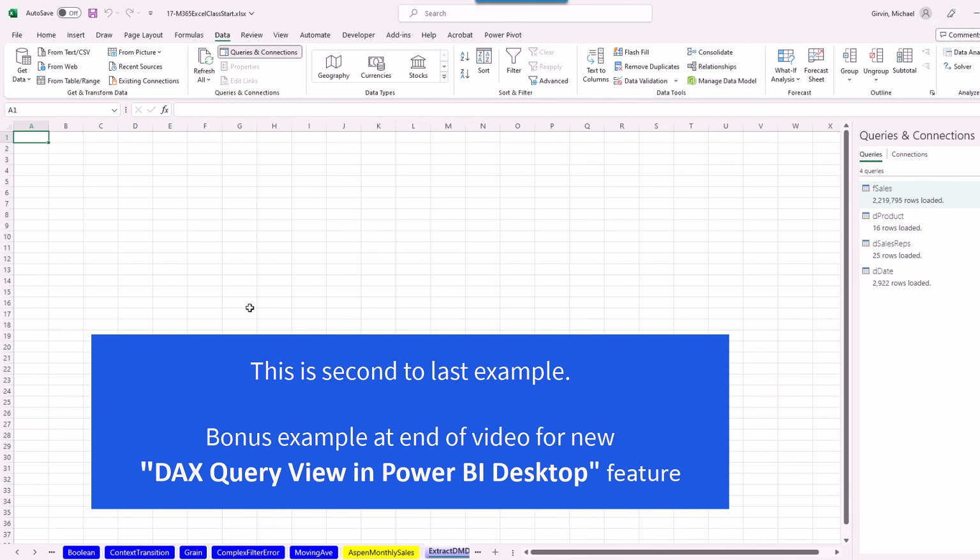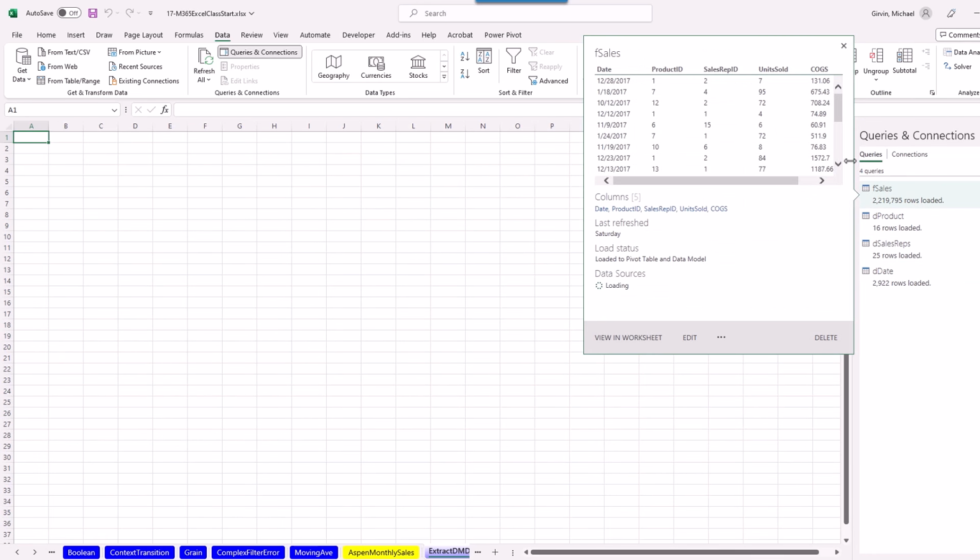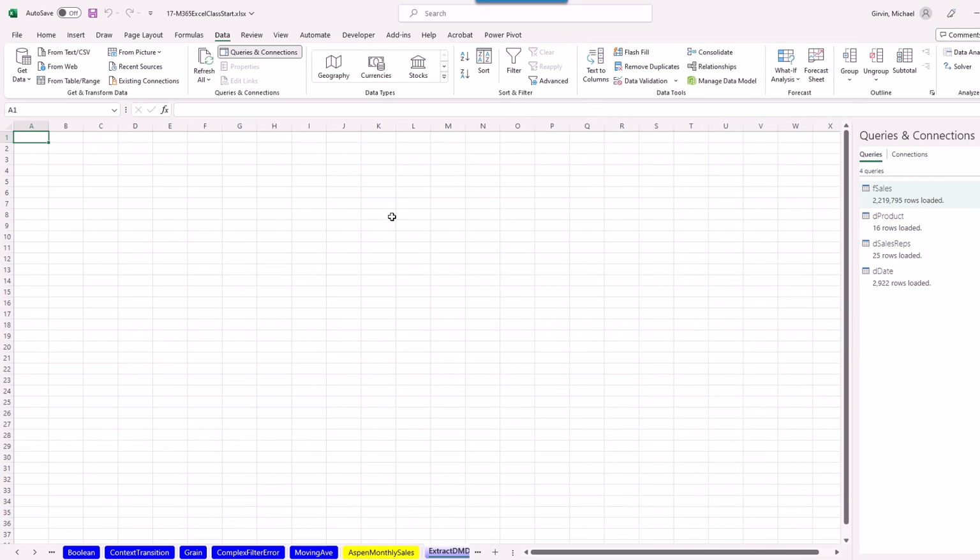All right, we saved the craziest DAX trick for last. This is going to be an Excel-only DAX trick. Here in Excel we have 2 million rows in the data model. But what if we want to extract some of that data into the worksheet? Now, I'm surprised. Power Pivot has been around for about 14 years, and I'm always surprised how many people actually want to do this. And it's crazy because it's not obvious how to do it, and it's a little bit wacky.